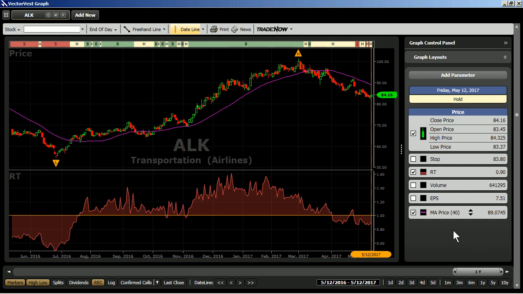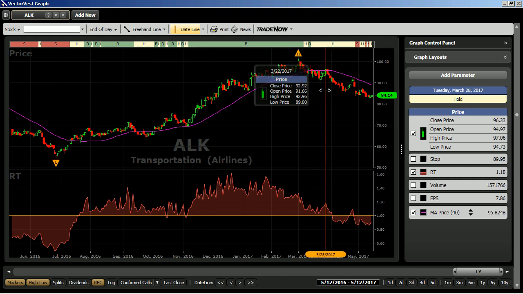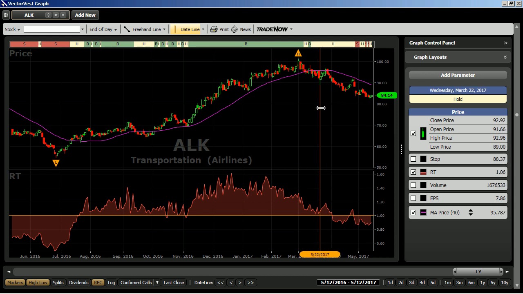Alaska Air. Now, we can see back here, beginning of March, that the stock first started to break down, crossed below the 40-day moving average, which did serve as nice support here for quite some time. End of 2016, beginning of this year, the 40-day moving average served as really nice support. Well, what's it doing now? It's really serving as very strong resistance. So the price of the stock went below the 40-day moving average, which should serve as a warning sign.